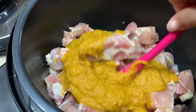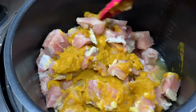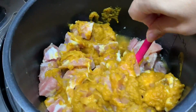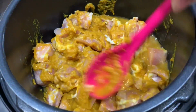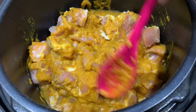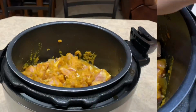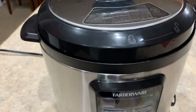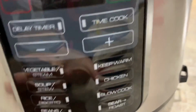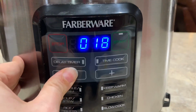Okay, now before we seal up our pot, I just want to make sure that that sauce is on every bit of this chicken, so we're going to stir it around a little bit. Hey guys, now we're ready to seal up our pot. Okay, we're gonna go into our chicken function. That's our high pressure.